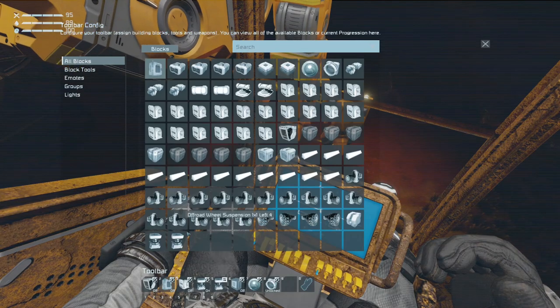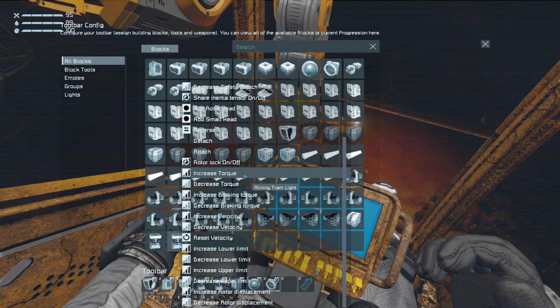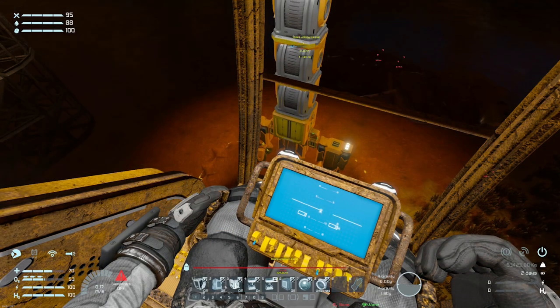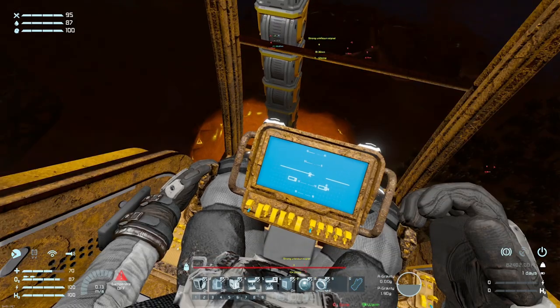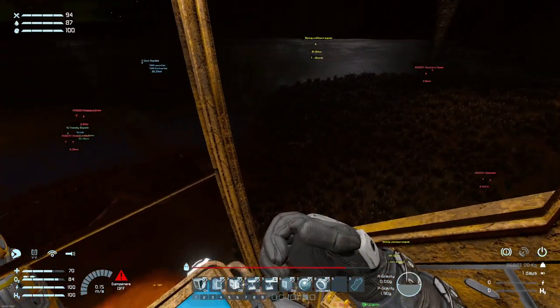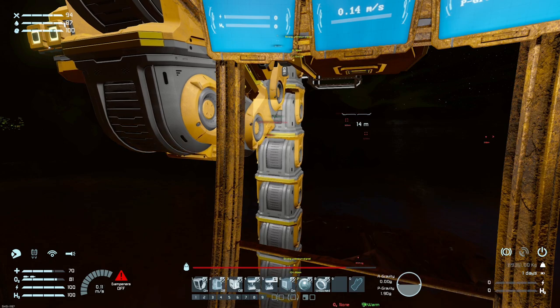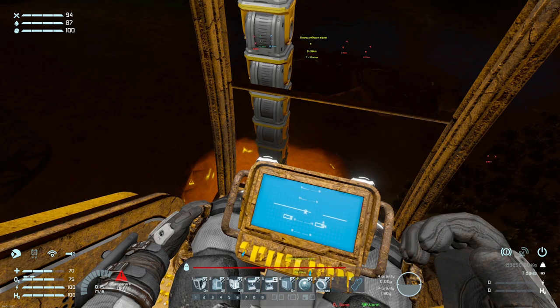Kind of wish that rotors had a clockwise, anti-clockwise option instead of just reverse, like pistons have an extend, retract. It'd be really quite handy. Can't quite see enough of what the drill's doing. I kind of like the position of the cockpit anyway. I feel like if I had it further back, it'd be a bit too awkward. But I would like to be able to see further down, so I'm going to need that overhead camera.